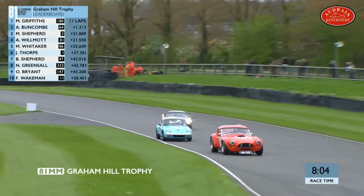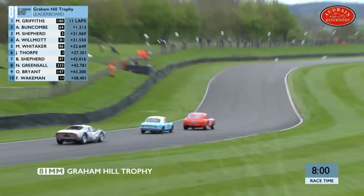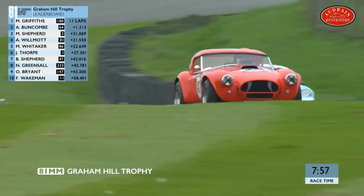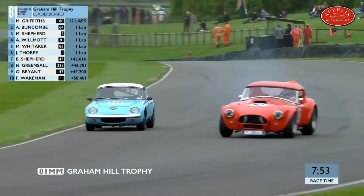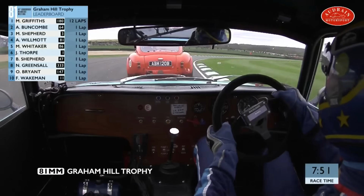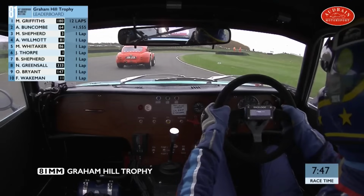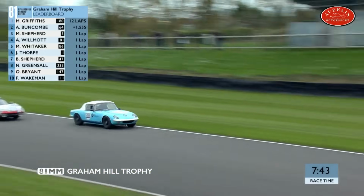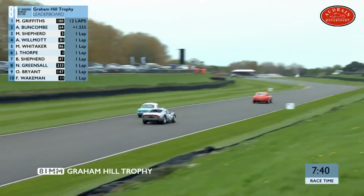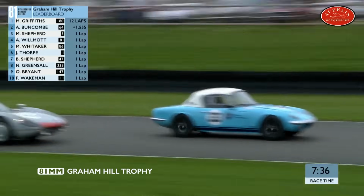But Ollie Bryant behind Nigel Greensall, but both of them still trying to take on Bill Shepherd. Now, this is where things do vary a little bit, because if you have to end up lifting... Oh, he's down the inside. Oh, he's having a little look. Oh, my goodness, that was tight. What inside, Ben? The door was closed, but lock up in from the AC Cobra. Bill Shepherd will be getting a little warm under the collar now. And again, the better exit from the second and the 11th corners, but... It's cost him a bit of speed. It did, didn't it? Yeah, and that's exactly what happened, I think, to Ollie Bryant last time.